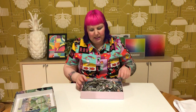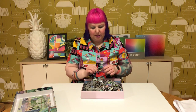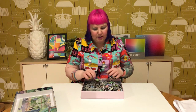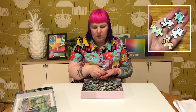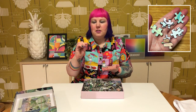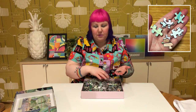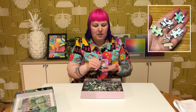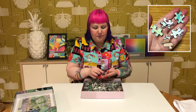Yeah, so already I can see, these are just really nice and colorful. The printing is really high quality. Looks good quality, looks colorful, bright, clear. So your pieces are not completely standard. For the most part they are, but there's a few that are a little bit off-centered or a little bit diagonal. So it's kind of nice to have a bit of a mix of pieces. Some are standard, but some are a little bit skewed and things like that. So that I think makes the puzzle a bit more interesting and maybe even a little bit easier to put together.